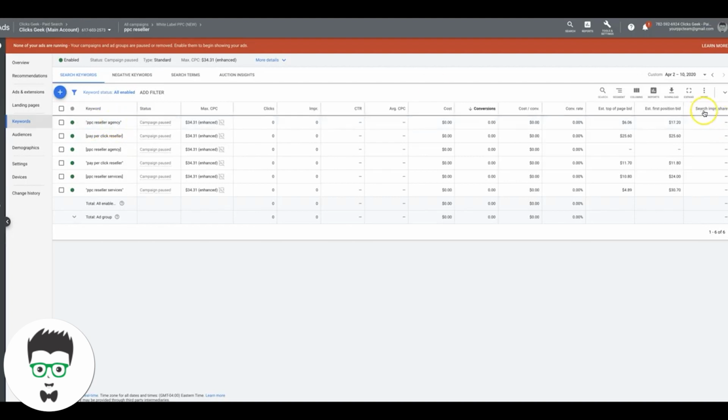All right, now if our search impression share is lower because we're not bidding enough, say it's like 80%, when someone searches PPC reseller agency, our ad's only going to show 80% of the time when people search that. All right, so that's kind of how it works, and it's an important metric to have, especially since average position's gone. So now these three are the most important ones that you should be looking at when you're running your campaigns. There's a lot of great insights you can grab out of these.